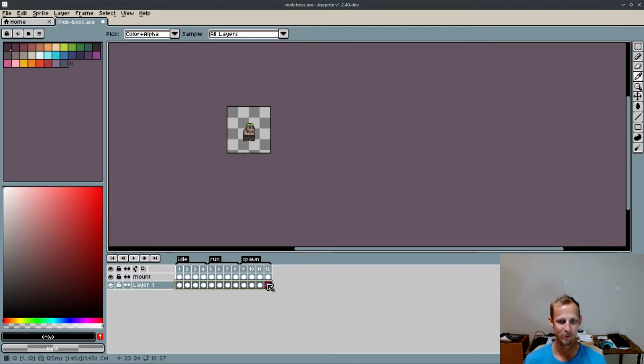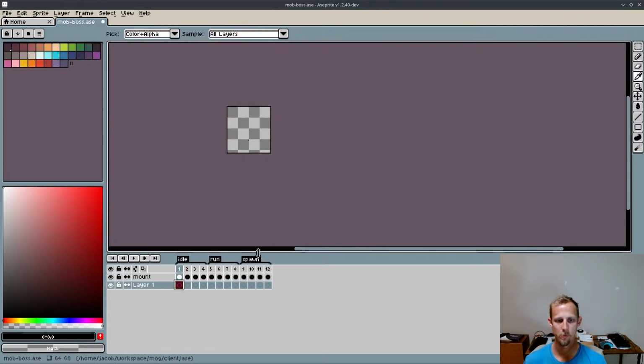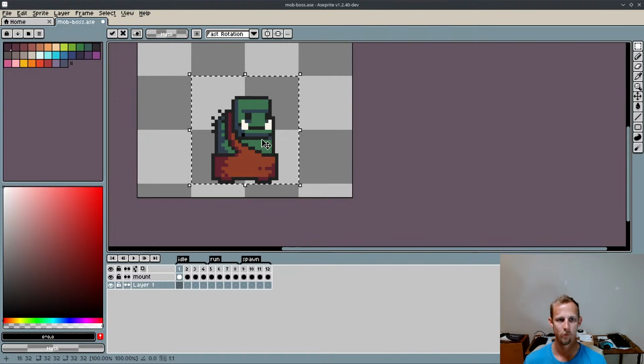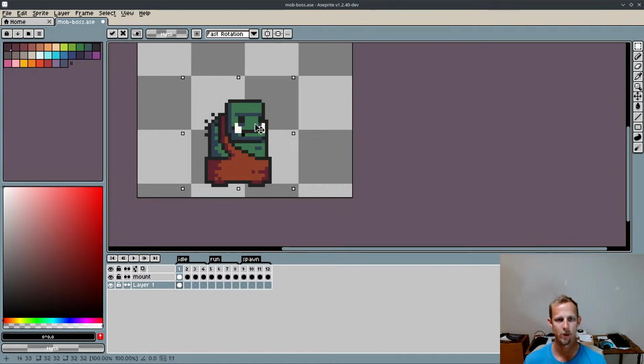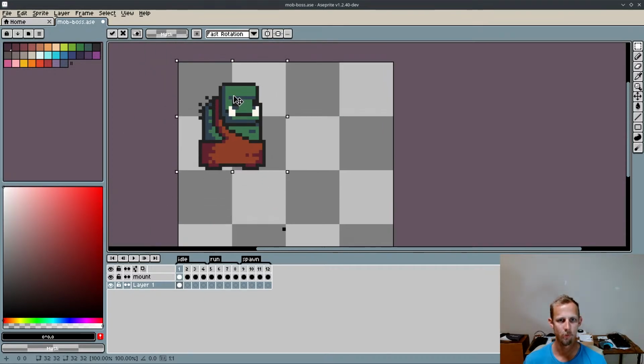Let's do this. All right, we have the idle animations. Let's just see how this first one's gonna scale up. Let's get the mounts up here.